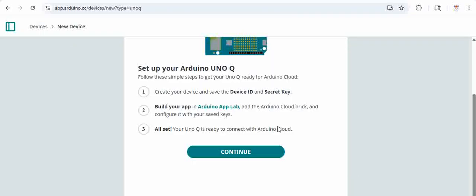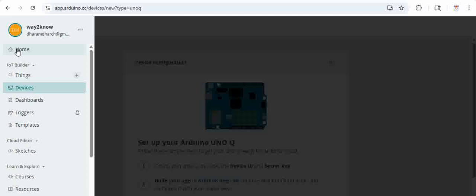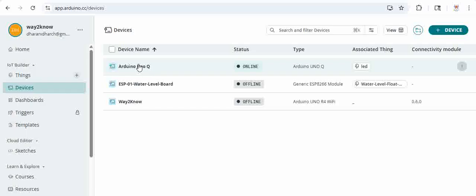Okay, and then move to the home page again. In the home page, now that the device is created, you must see it like this. It will not have any associated thing. What do we mean by thing? We have to do some operation on the board, right? Whatever the operations, for example, you check a button click, or you toggle an LED, or you read some sensor data, all these are related things here. The thing could be an integer, float, or a bool.